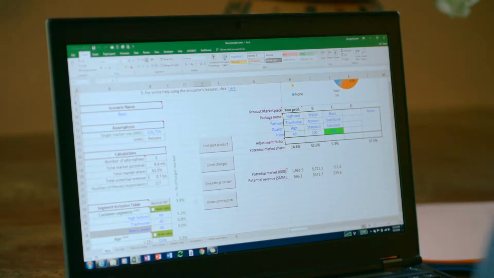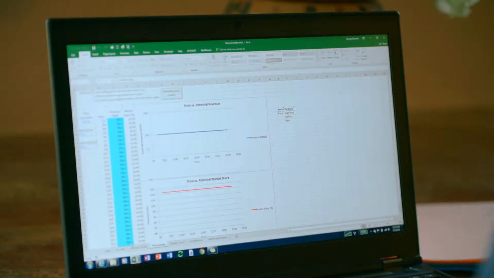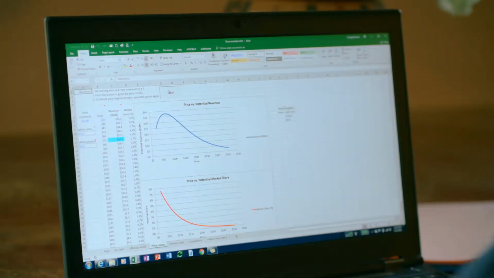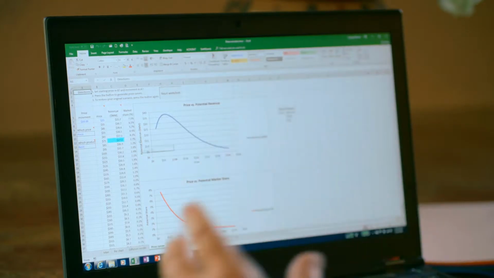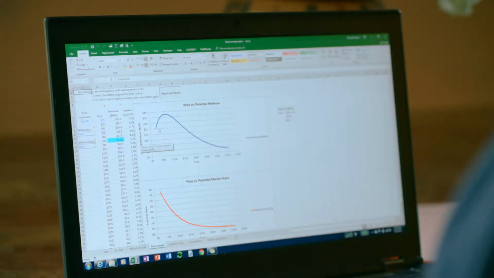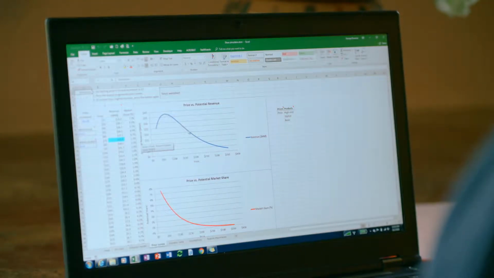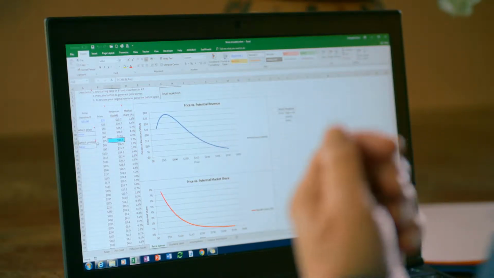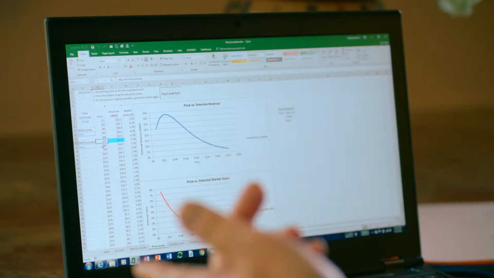Another thing that you can do is, by focusing on this product that's on the left here, we can go to our price curve sheet and generate price curves. What this does is it solves the model for that left-hand product over a range of prices. And what you see is that when you look at the amount of revenues that are generated, there's one price that generates a maximum revenue. This happens to be $75 for the shoe.